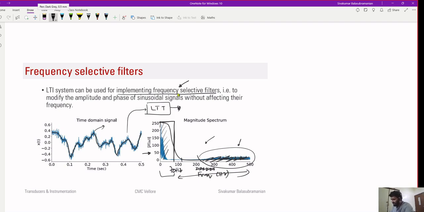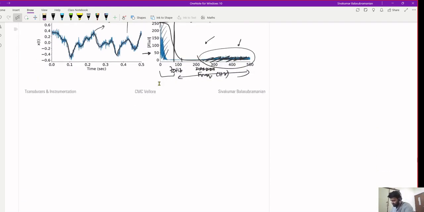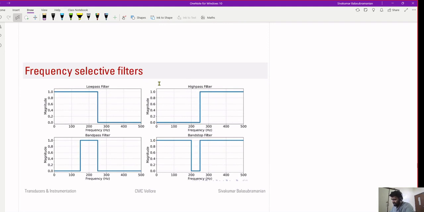That's one of the major applications and the common application of LTI systems. And again, you are familiar with this. There are four general types of filters that we can talk about, depending on the shape of the magnitude response of your LTI system or your filter. A low pass filter would be a filter that allows all frequency components from 0 to some maximum frequency and rejects everything beyond that maximum frequency. Okay, that would be a low pass filter.